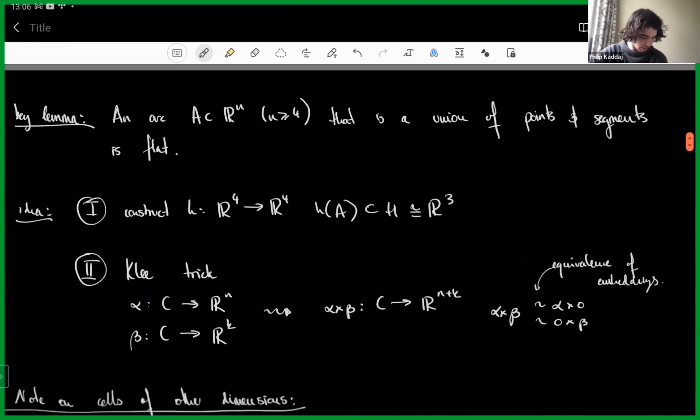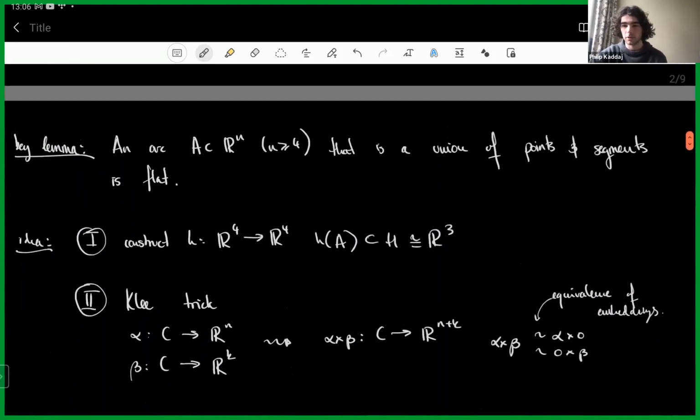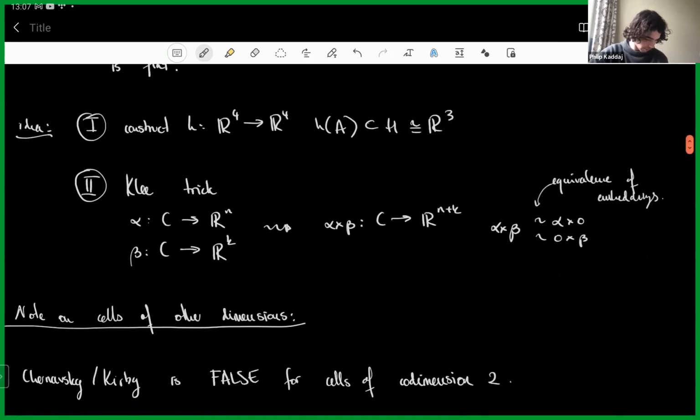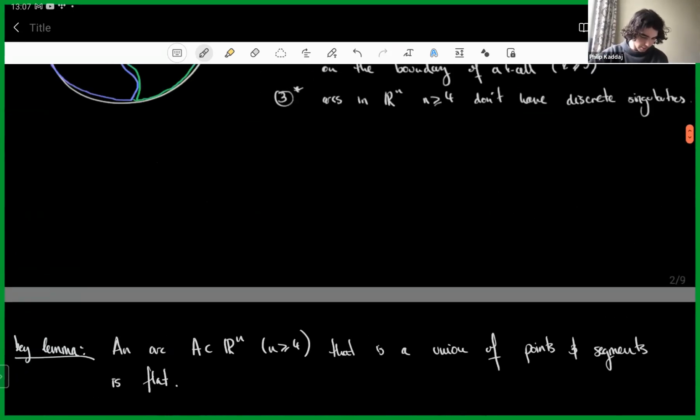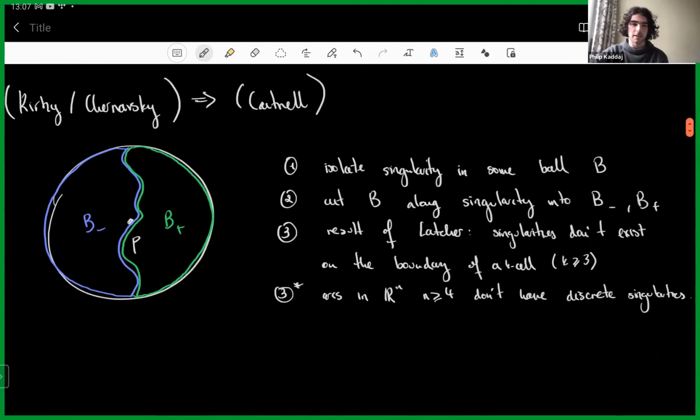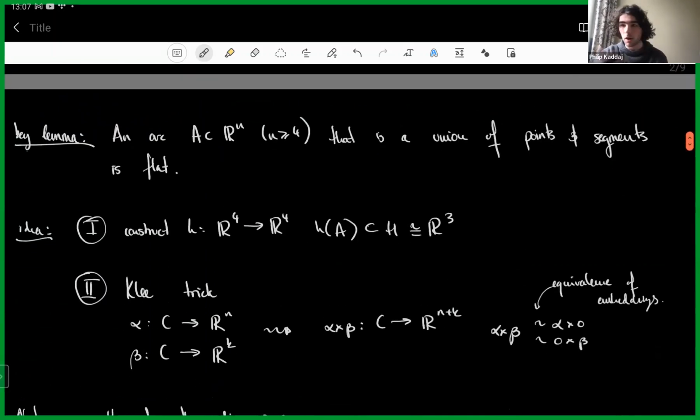Okay. Yes. So, is this obvious? Should I continue on this? Maybe not. Okay. Right. So essentially the moral is this, the Chernavsky Kirby theorems. We are now proving this lemma about a countable union of... no. So I think we have proved this before. I proved this in a previous talk, but I was just running through the idea very quickly.